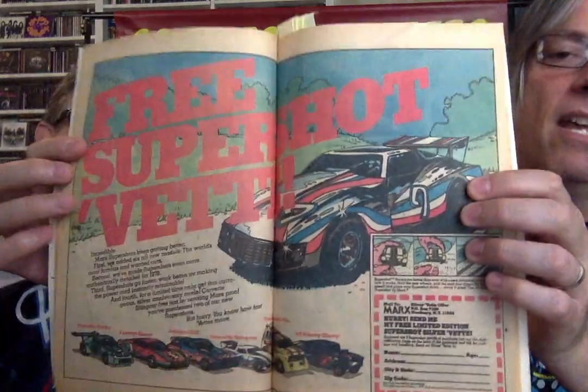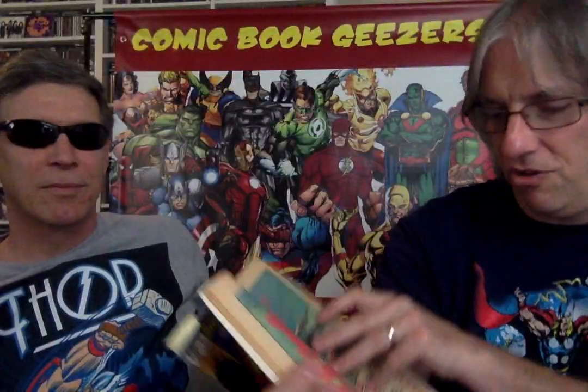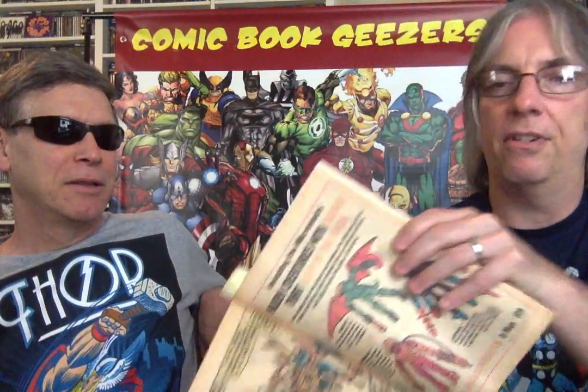There's some Hot Wheels — great double ad, center page ad. 50 cents for postage and handling. Then this four-page ad — you got the Marvel subscription page and then the Mego dolls again, more Mego stuff from the Micronauts. The Micronauts was the first line of merchandise to compete against the Star Wars line. If you didn't have Star Wars, you wouldn't have the Micronauts. And if you look real closely at this picture, it almost looks like Marie Severin's Not Brand X stuff — all the goofy faces.